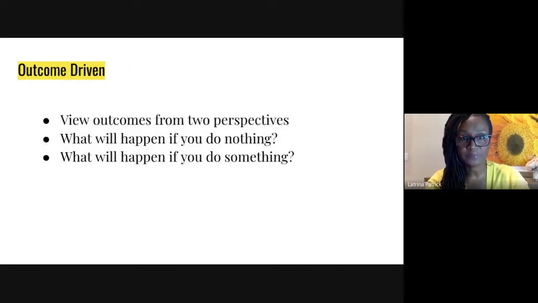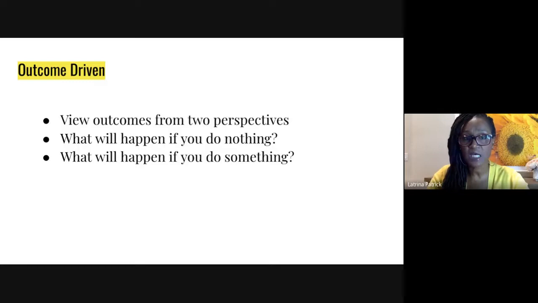Okay, so I'm going to expound on that a little bit. You should view your outcomes from two perspectives, and this is key to helping convince the funder to fund your program or your organization. You need to really spell out to them what's going to happen if you do nothing. You address and outline a problem very clearly in your problem statement. You spell out how bad domestic violence is for women in this particular community, and you demonstrate the need for funds to help them. Well, you need to be able to describe clearly what happens if you do nothing. As a result of doing nothing, the women in this program, whose children have witnessed their mother being abused, suffer mental health issues that cause problems down the line, whatever that looks like. But you need to really pinpoint: if we do nothing, this is what's going to happen.